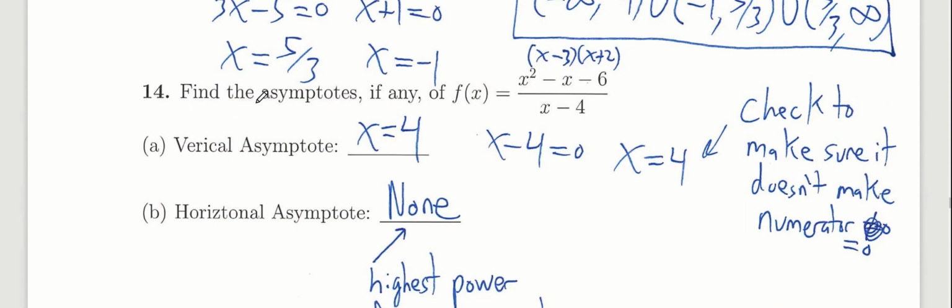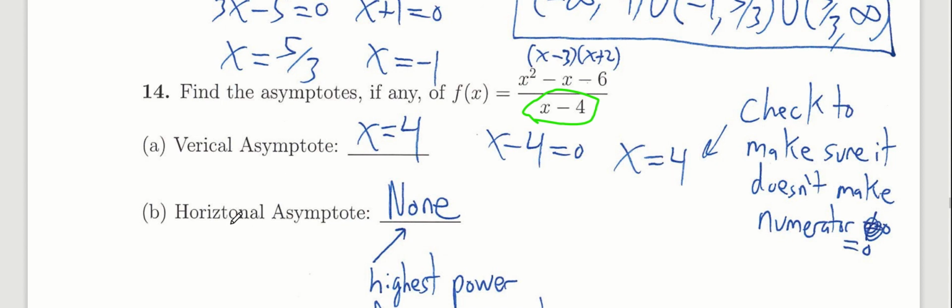The next thing we come to is vertical asymptotes. A vertical asymptote is any value of a rational function that makes the denominator 0, but also doesn't simultaneously make the numerator 0. So here, if we set the denominator equal to 0, we get x equals 4, which is a potential vertical asymptote. A quick check, if you plug 4 into the numerator, that will give us something non-zero up top, and so that means that x equals 4 will be a vertical asymptote.